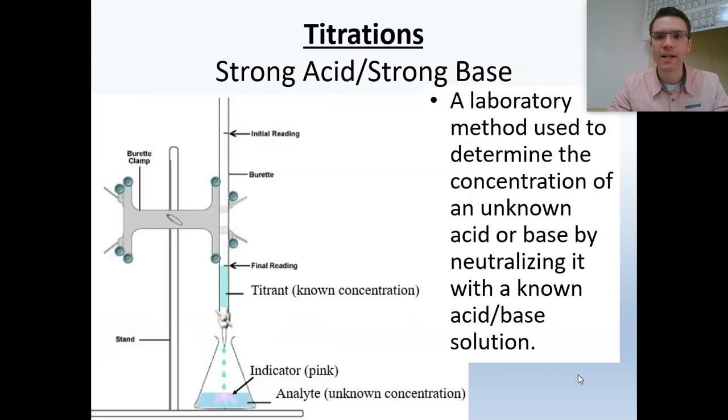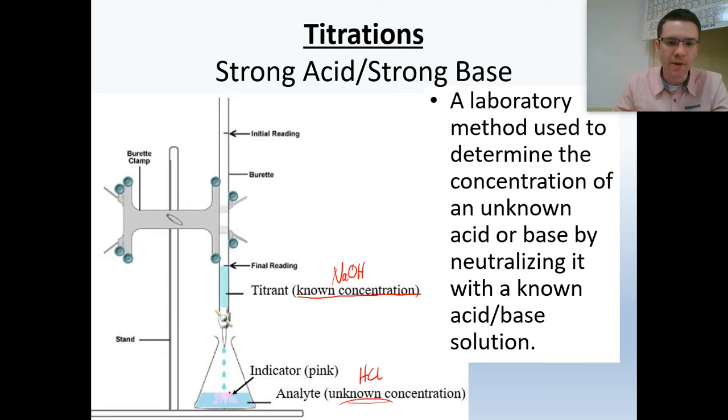So let's look at a titration. A titration has a setup, just like you saw in the previous video, and I described it. If you haven't seen that, you can go back and look at it. But in the burette, you'd put something called the titrant, which is just our solution with a known concentration. Let's just call that sodium hydroxide here. So we're dripping sodium hydroxide into an analyte, unknown concentration, and let's say that that's our HCl. We want to figure out what's the molarity of HCl, how many moles per liter for it.